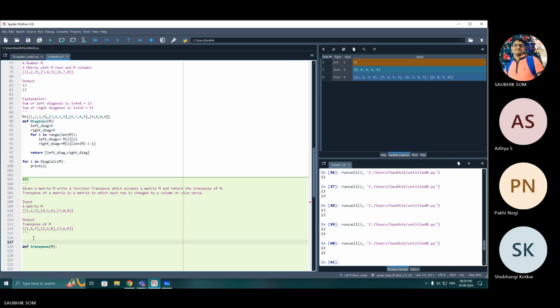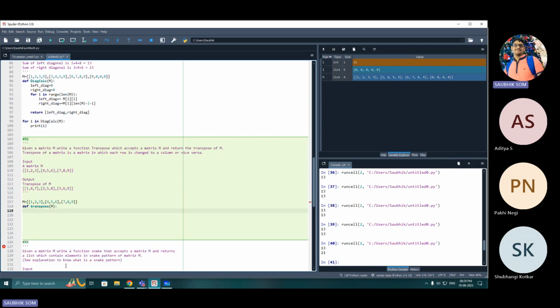So I have to first make the matrix with the same ij format, right? So how will I do it? The transpose M is equal to, I'll just make it 0. How will I make the 0 matrix? I'll simply use list comprehension.